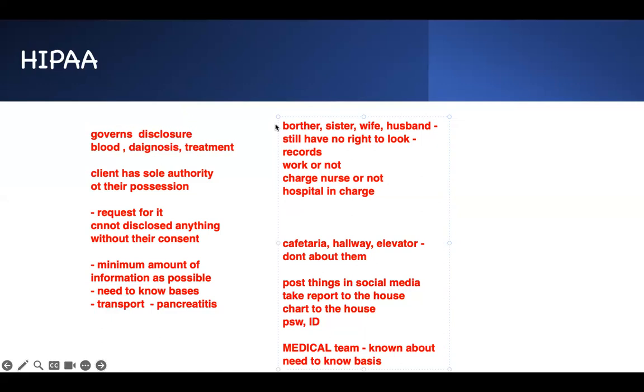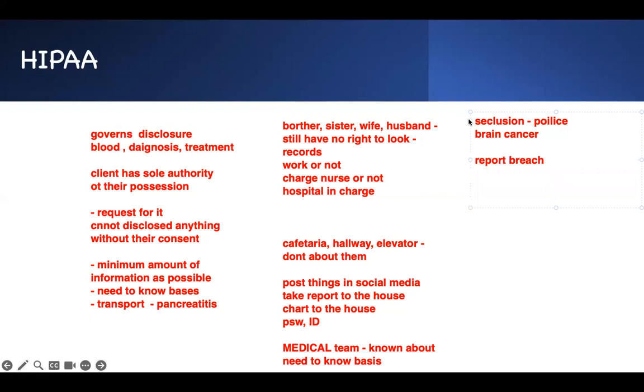A patient who is in seclusion, the police came to arrest them. Police do not need to know that they have brain cancer. That's a violation of the client's privacy. You don't need to tell them. Just the minimum amount of information possible that will not tell them who the client is. That is the key. And you, the nurse, you have to report a breach. When you see it, say something. I keep on saying it.